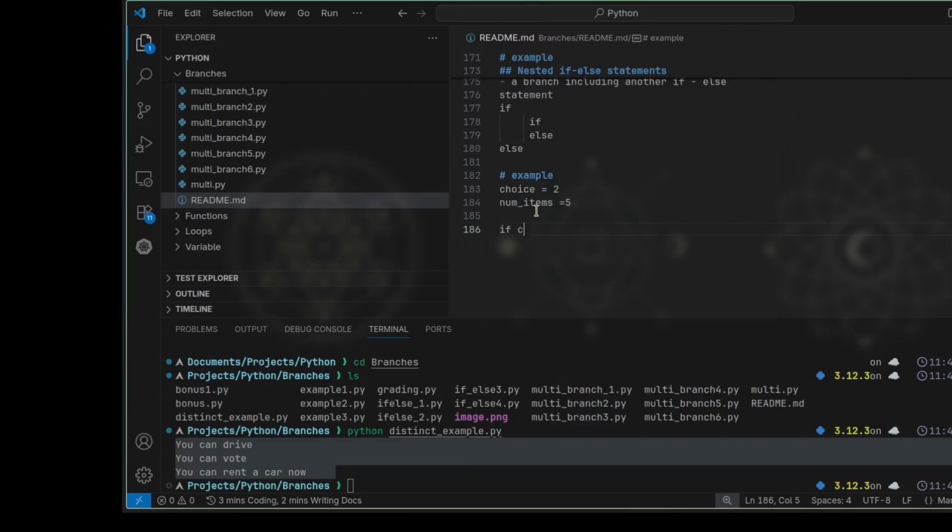If choice, you pick the first choice. So this is our first if statement, right? Choice is equal to 1, right? What happens? I'm going to print, let me just say 1. So if you pick 1, you will say 1.